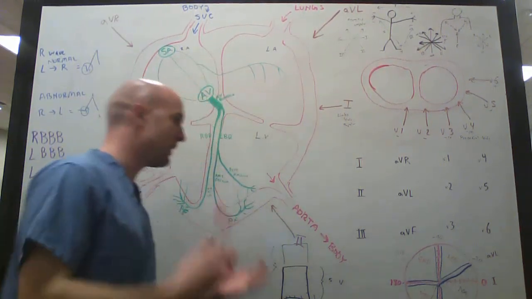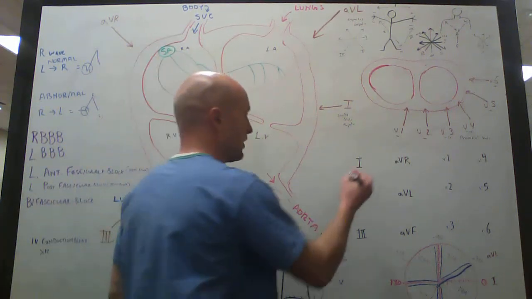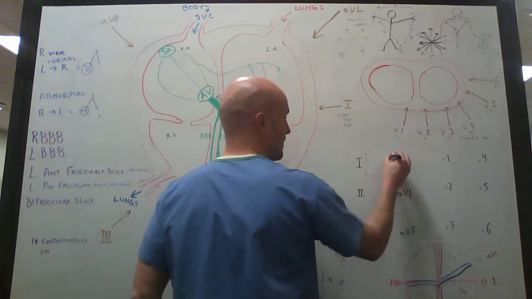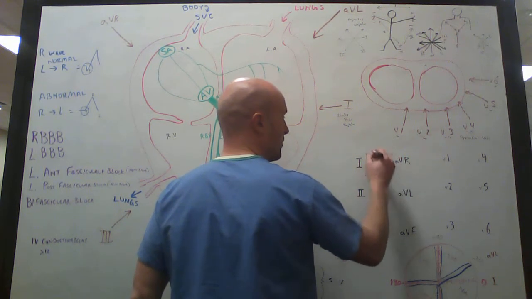So first of all, when you're going to read an EKG, you have to understand that there are small boxes and there are big boxes. It looks something like this. You have this big box, and then inside the big box you have these small boxes, and you need to know what this means.